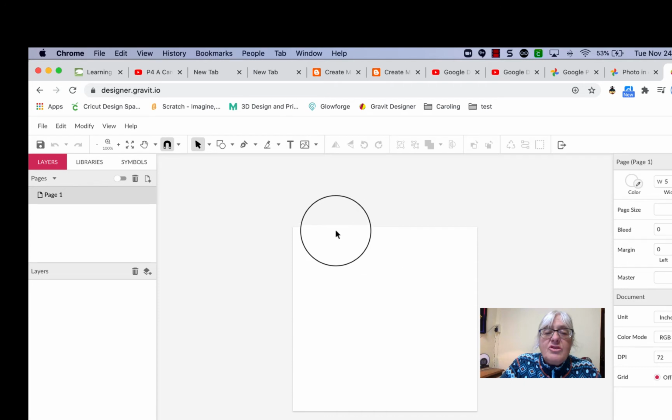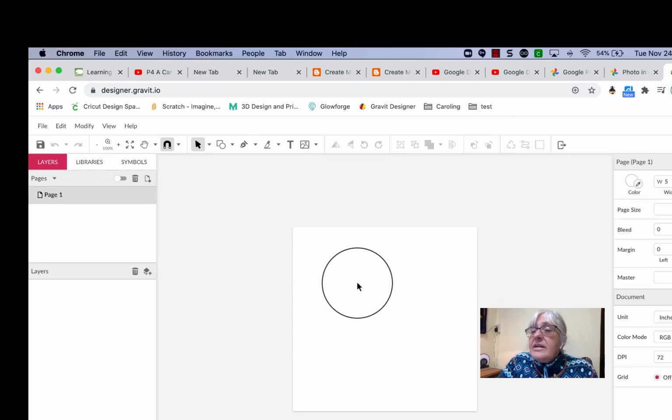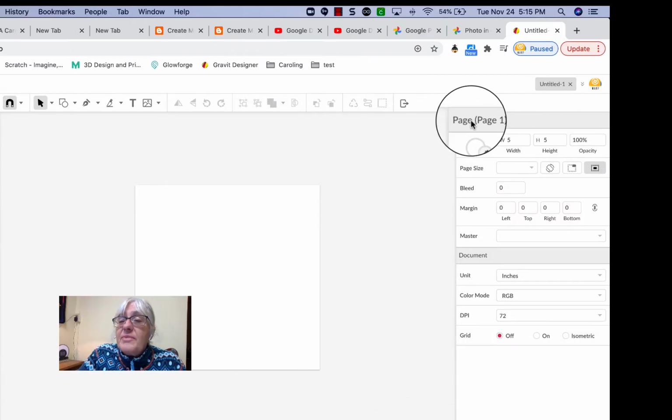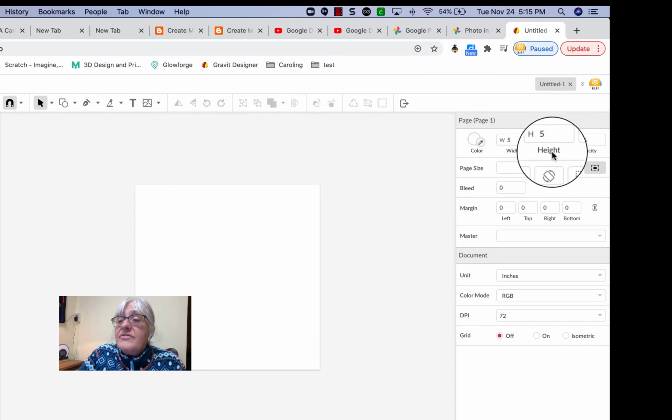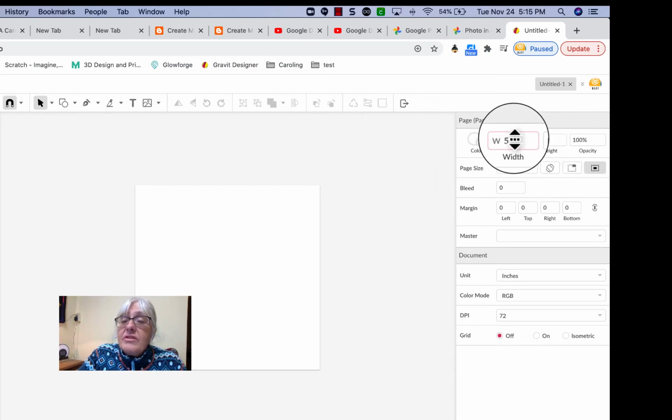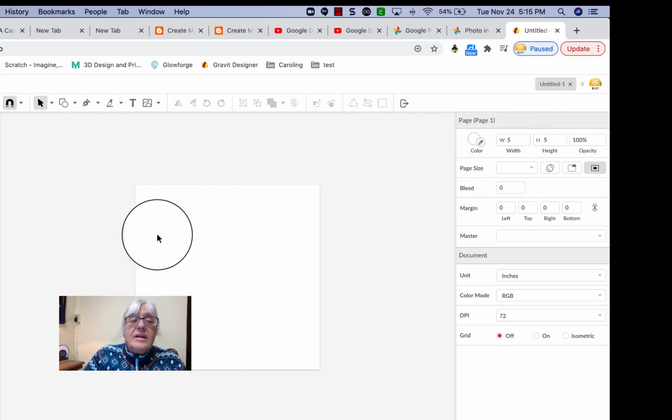And that brings me to an area that's about 5 by 5 inches into a toolbar. And we'll talk a little bit about the toolbars and all the different tools as we need them. I'm going to have you notice that the canvas here is 5 by 5 inches. And when I click on it, I can tell here on the right, it says page 1, that the width is 5 inches and the height is 5 inches. If I decided that that was the wrong width or height, I could definitely change it here and make it 4 by 4, but 5 by 5 seems like a great place to start for creating an ornament.